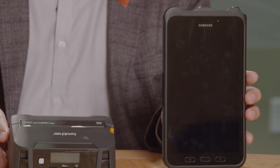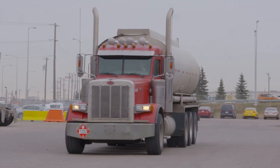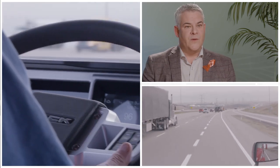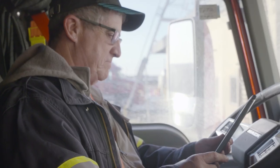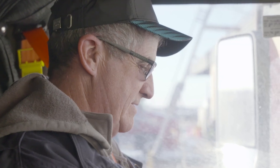We're leading the trucking industry with this technology. It allows the driver to take the tablet out of the cab of the truck, and allows you to fulfill items that you weren't able to do before on pen and paper. This will create efficiency with the driver in the job you do every day, and you're linked back to the operation. The user experience and the interface is bar none — it's world leading and world class.